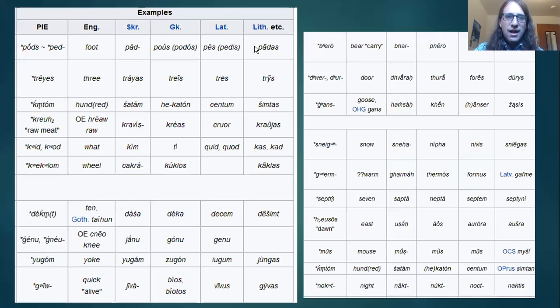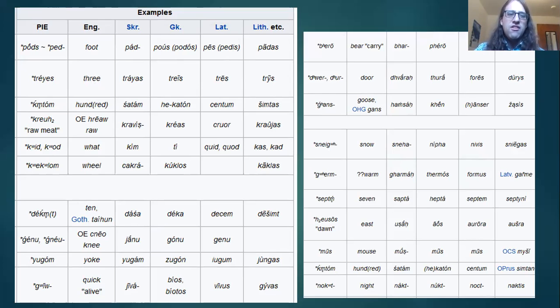If we look at different languages, we can actually see some relationships between the different languages that are part of the Indo-European family of languages. Like, for instance, in Sanskrit, foot is pad, and in Greek it's pod, and in Latin it's ped, and so on and so forth, which if you twist it far enough gives foot, pat, pud, food, something like that in English. An even clearer one is that all their words for the number 3 are all the same.